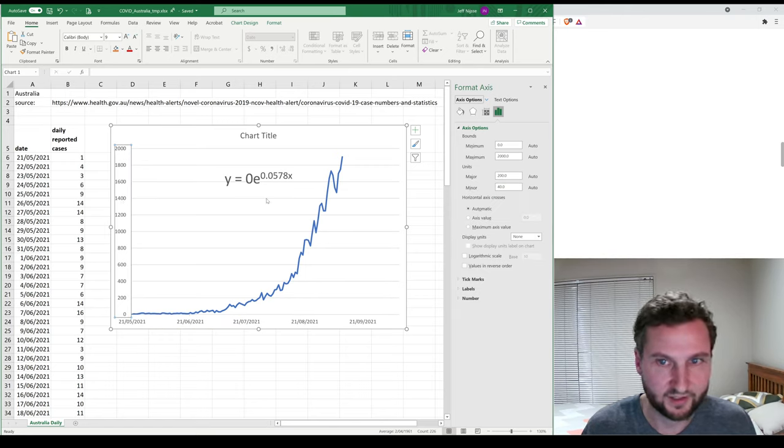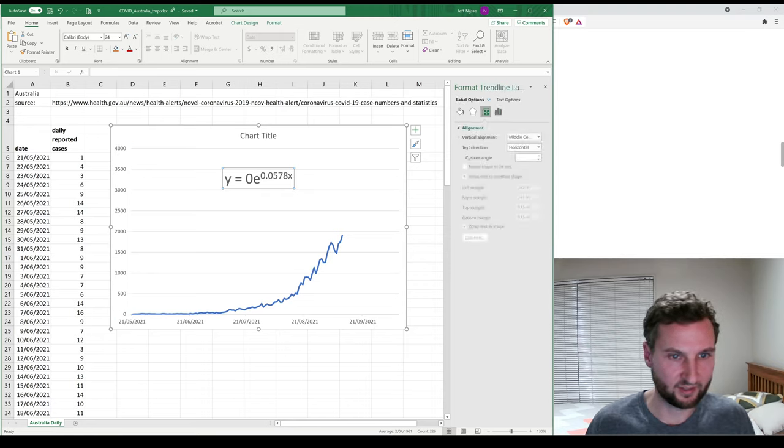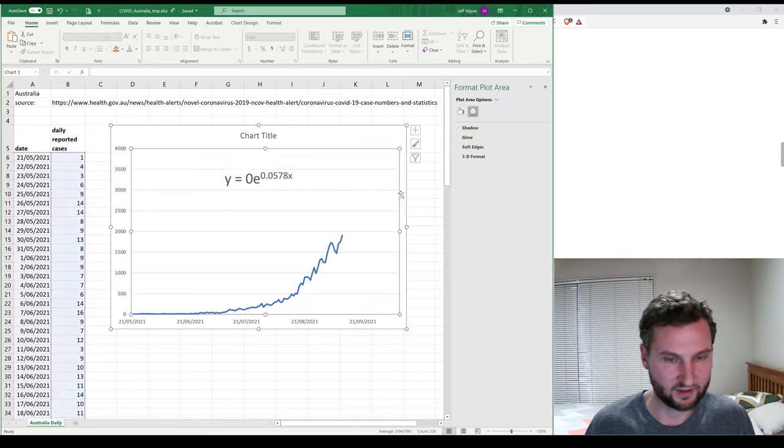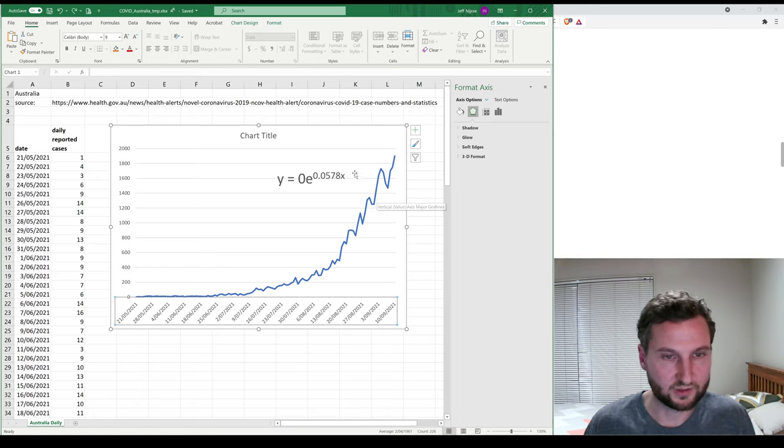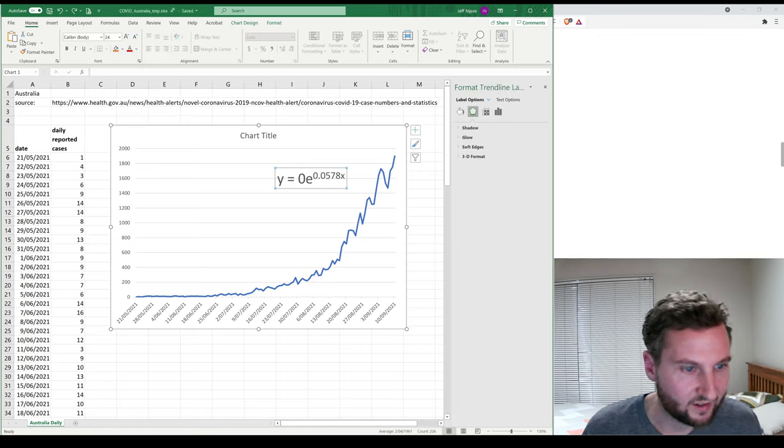I could do the same thing on the y-axis. I have to click on it, and then I'm in my axis options, my bounds. I could say here 4,000 instead of 2,000. And you see again, it shrinks. Now this is helpful to help you zoom out, but we still don't see any dotted line representing this exponential function on here. Okay, so that didn't necessarily help. So let's just undo those two adjustments and talk about why we cannot see an exponential function on here.